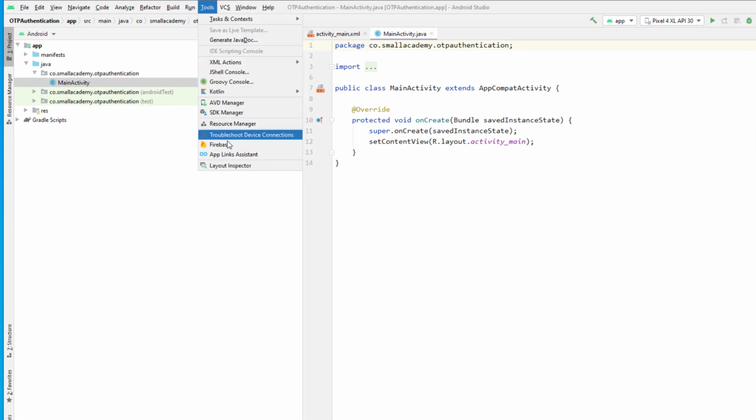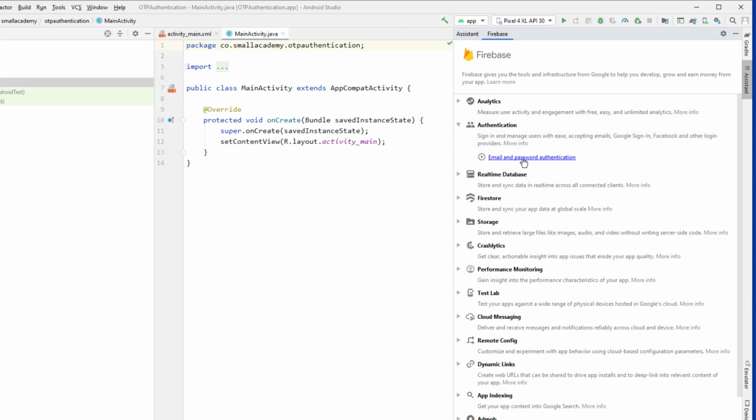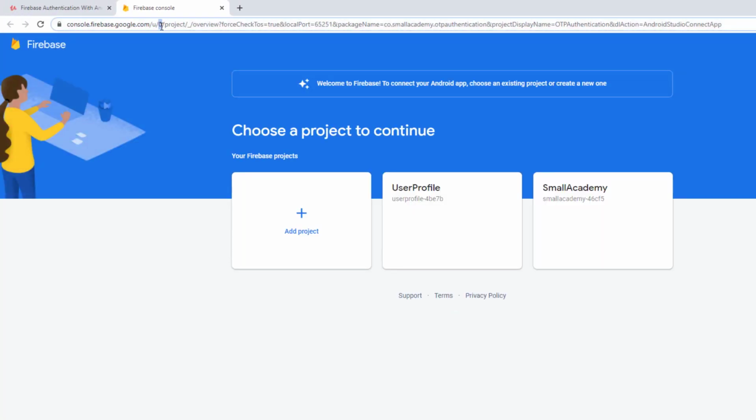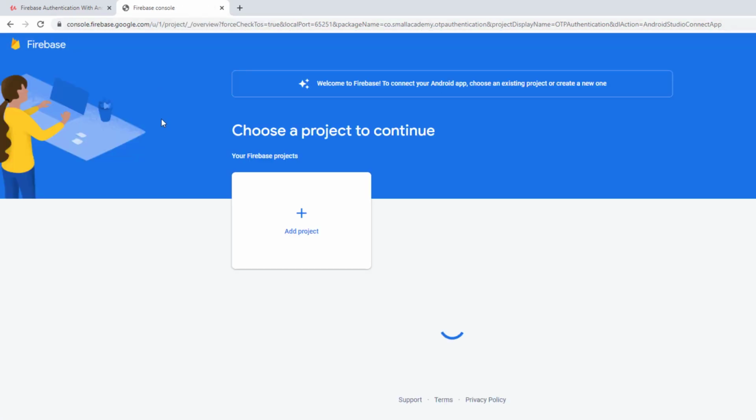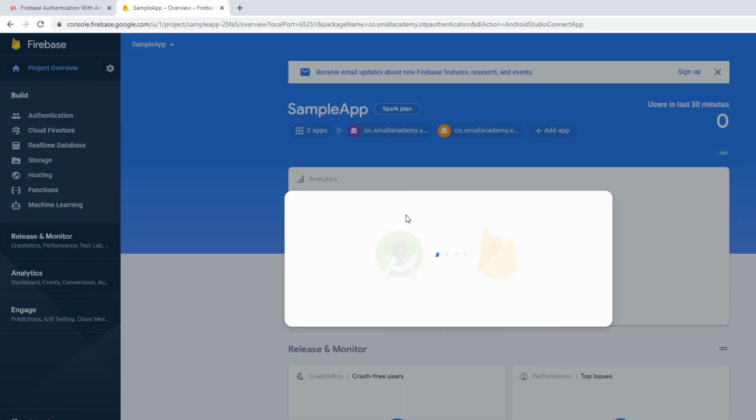So go to the tools, you know it already, obviously I have shown you how to do that. So let's go ahead and connect to Firebase. And now here I'm going to select the correct one, and here I'm going to select the sample app, which is our Firebase project. And now here you can see we already have two apps connected.